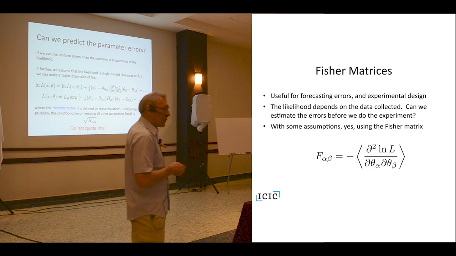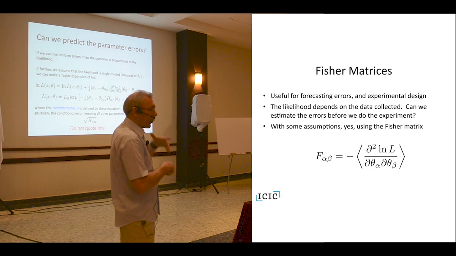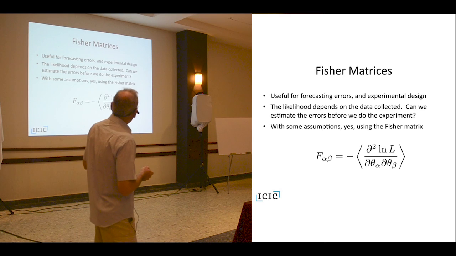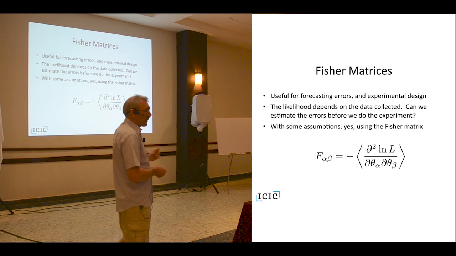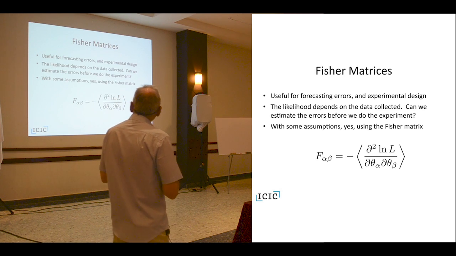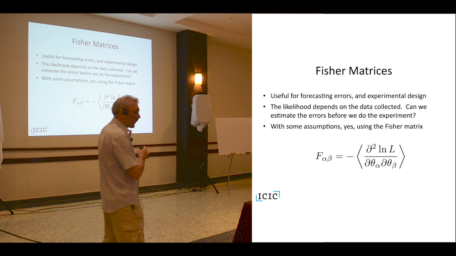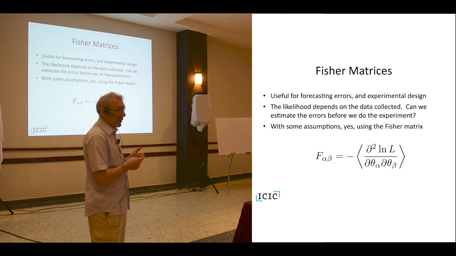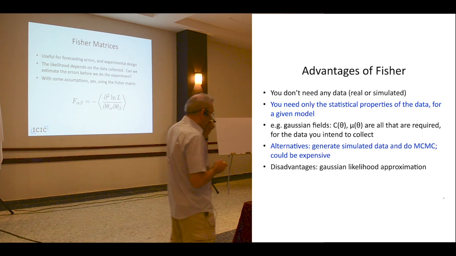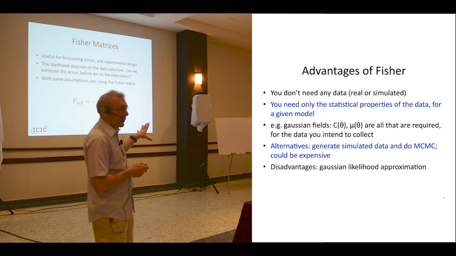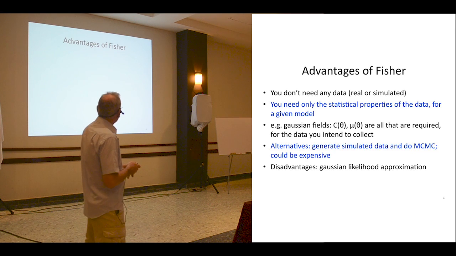Okay, so that's an actual likelihood surface given some data. So if before you collected any data, you want to work out what to expect from this, what you can do is to work out the expectation value of this Hessian matrix before you've collected any data. So with certain assumptions, you can calculate this object just based on the data that you're intending to collect and its statistical properties. So this will give you an idea of what you're going to get out. It won't be exactly what you get out from a given experiment, but it should give you an indication.